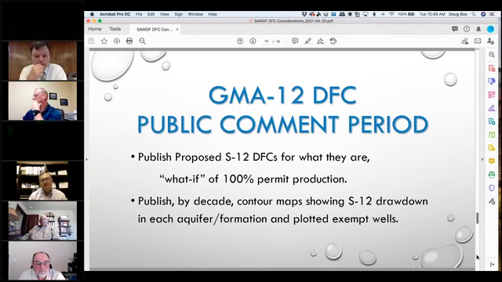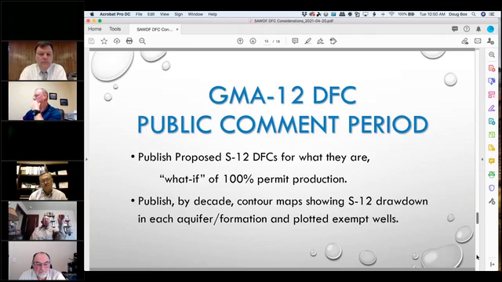So publish the contour maps by aquifer or formation and by decade and show the plotted wells, because then I'm going to look at the map and I'm going to go, oh, look, I'm just east of town. That's probably my well right there. And then I'm going to see the contour line and it's going to say 75 feet of drawdown by 2030. And so I can be like, phew, I better start saving money to move my well, or I'm going to get involved in this process. And I don't think any of y'all are adverse to people being involved. You hoped that they would have been from the get-go. I was one of those ignorant citizens that wasn't involved until slowly and surely I understood the implications. And the implications are my well is at risk. And that's why I'm involved.